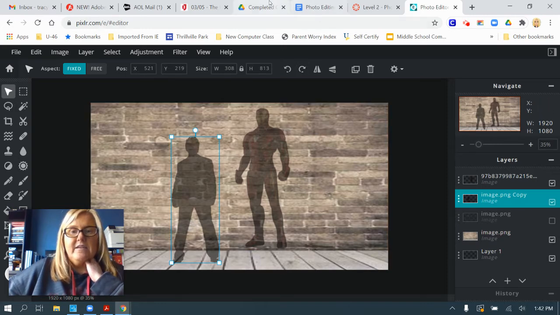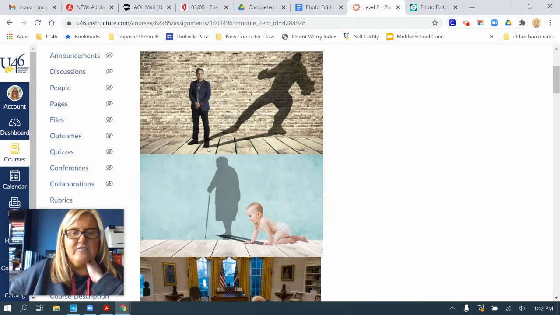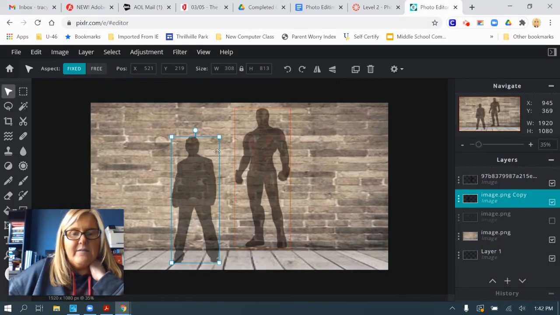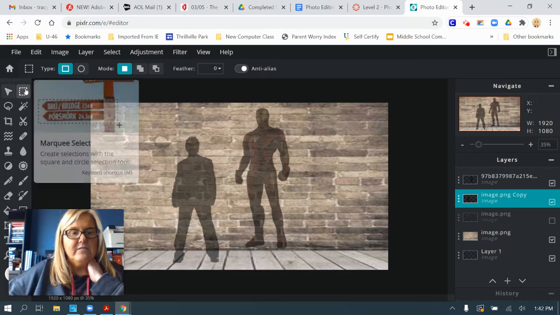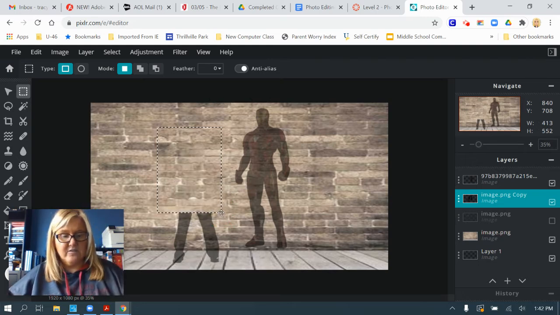So if you looked at my examples here, and I don't know if this is perfect, but I kind of just casted the legs going over. So I just did it basically as lines. So what I did was I deleted the top half of the body. So make sure, again, you have the copy layer selected. I went to my marquee select, and I selected the top half of the body, and I just backspaced it away to delete it. And then I did my Control D to deselect.